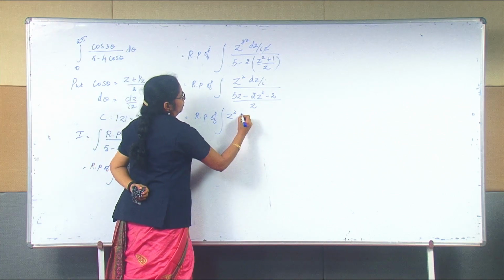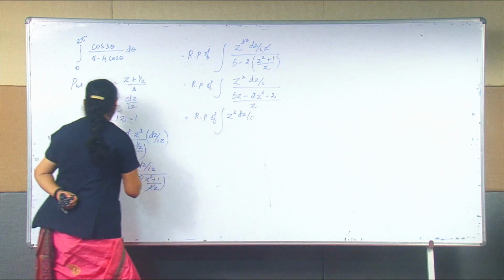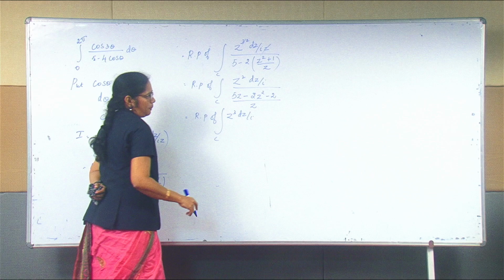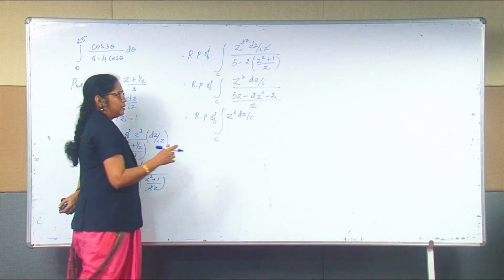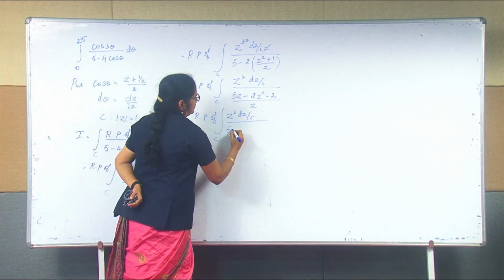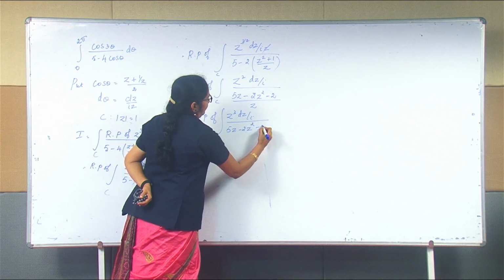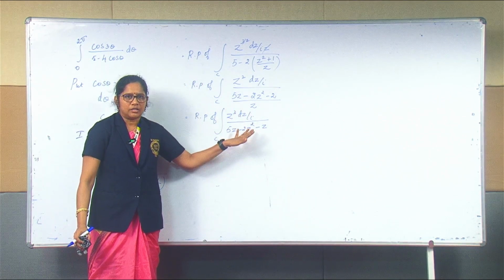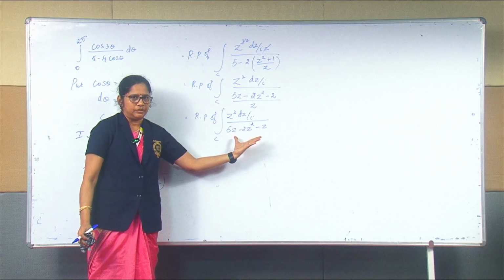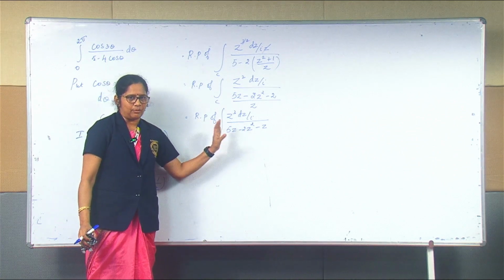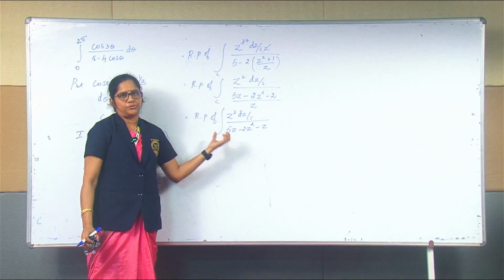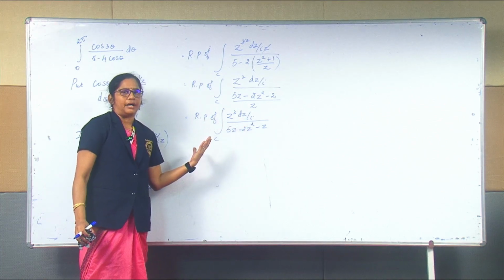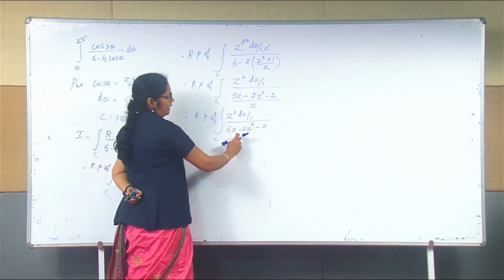So real part of z cube dz by, of course, everywhere we have to write that integral over c. I missed that. What is c? C is a unit circle. So by, 5z minus 2z square minus z. Actually, just look here. For our convenience, I'm going to rewrite the term, because always the first term will be the quadratic term. That is easy for us to do the further calculations. Here, minus 2. So what I am doing? I'm taking minus outside.